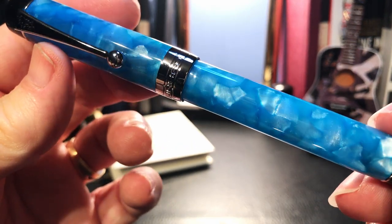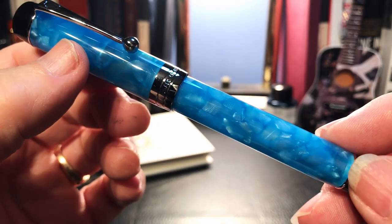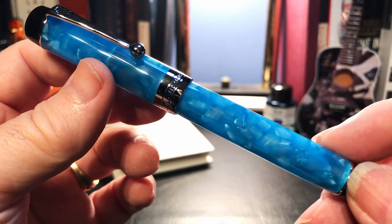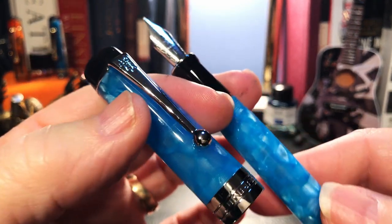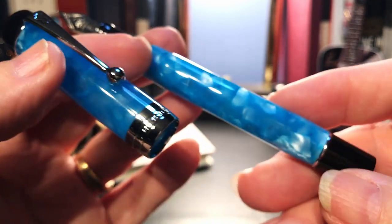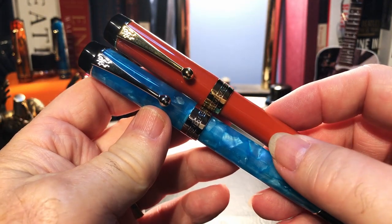It's like a cracked ice, but it's a very light blue. It's showing up a lot more blue than it actually is. It's more like a teal blue, an aquamarine kind of a blue than it is here on camera. But it's a very nice model. This is a fine Jinhao nib. So I'll clean that one out and do a review on that and compare it to the original one I got.